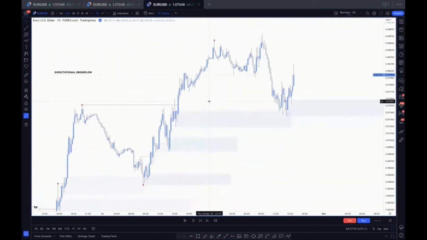We're going to be building this gradually. I don't want to pack a lot of things. There are a lot of things in terms of market structure, flip zones, and all of it, which we're going to get to. But for now, you can basically just understand that this move back here, or this pullback here, is actually reacting to this zone here. You can see the market came here and pulled back a little bit before breaking the structure.